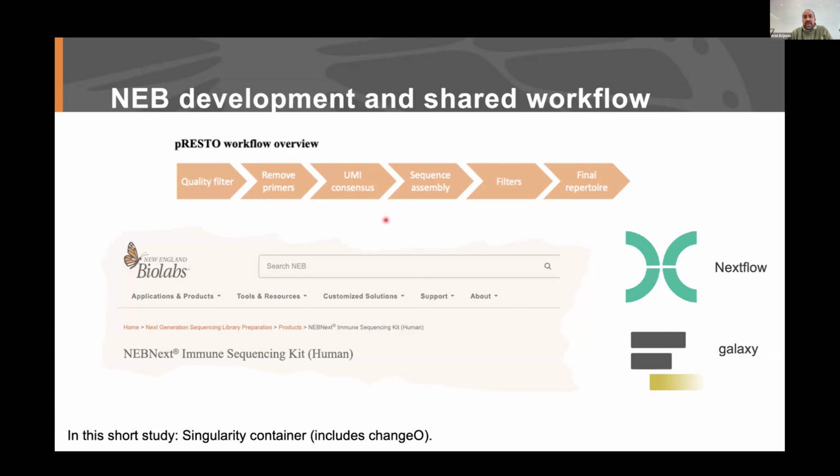We group through UMI, assemble the sequences, and we normally finish at the step where we have the final repertoire. We don't normally go into the biological questions. In this work, though, I used a Singularity container from the Immcantation portal.